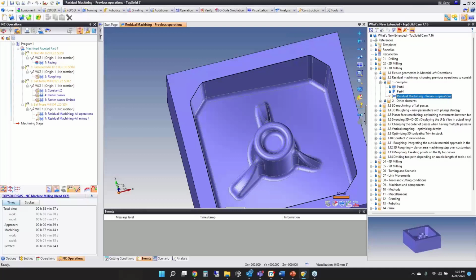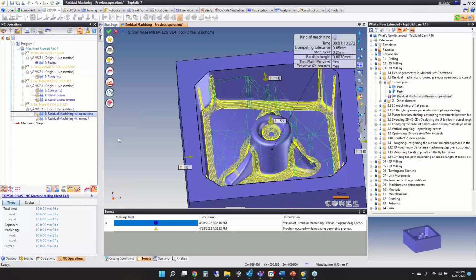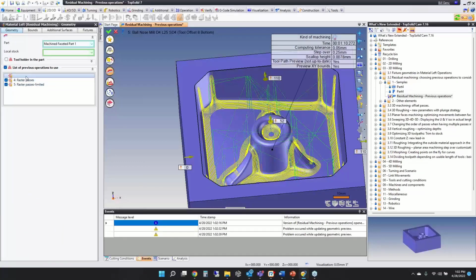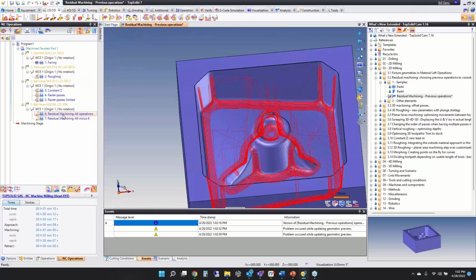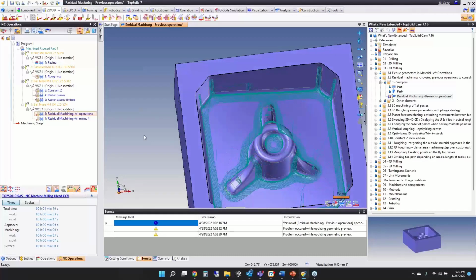Another improvement to residual machinings: choosing which previous operations to consider. We had this in the roughing routine, and we brought it forth into the residual machining routine. So now under geometry, you can choose which previous operations to take into consideration when calculating this rest machining. To give you an idea, this residual machining is being done with all of the previous operations.